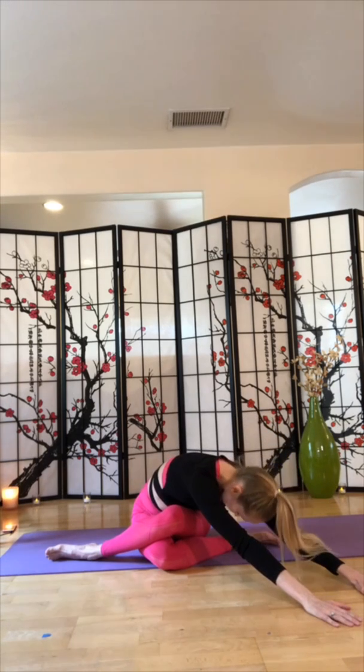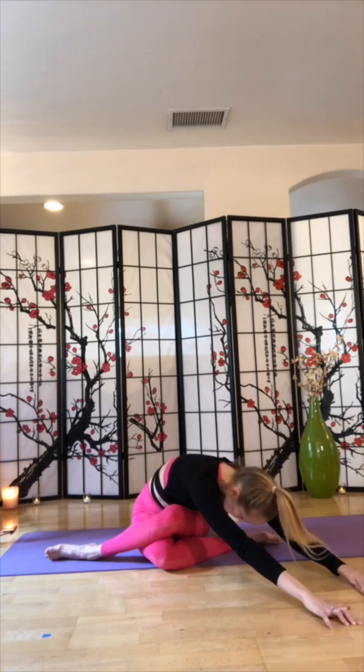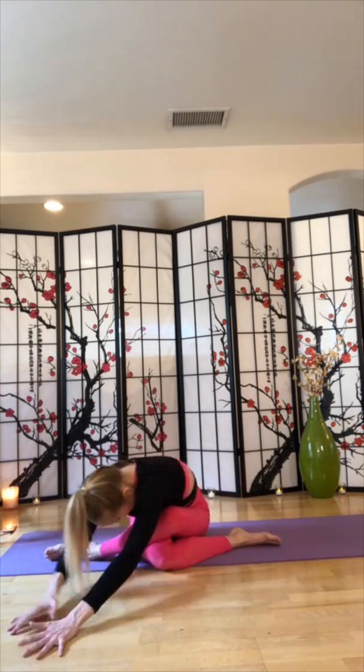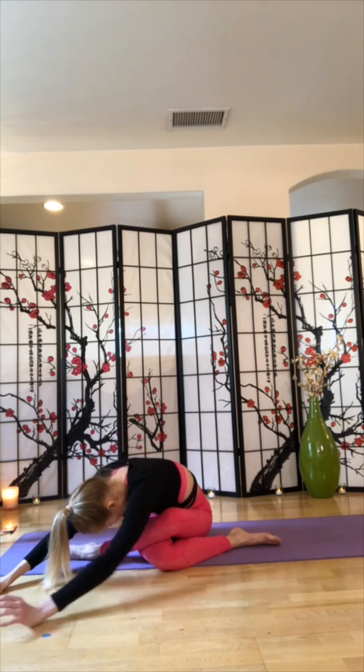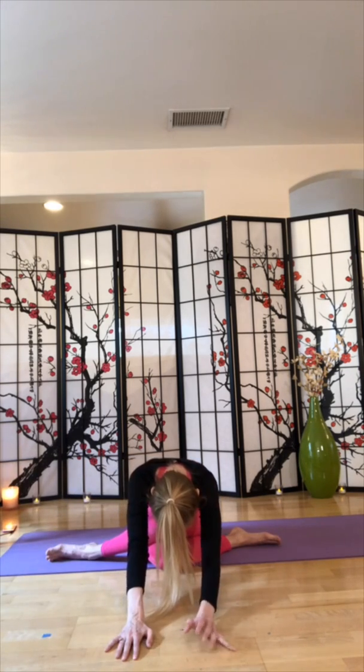Exhale. Just like we did in the cross-legged position, you're gonna walk it out to one side. You'll really feel an even deeper stretch, but that hip bone needs to be glued to the floor. Remember our Pilates breath. Lateral breathing, side to side, bringing into the rib cage versus into the chest. Rib cage, side to side. Stay low, walk it out to the other side. Walk it to the center. Walk it up.